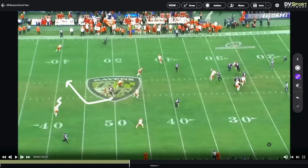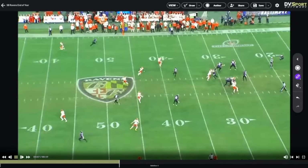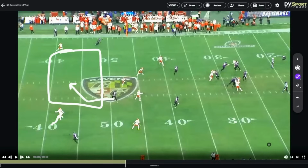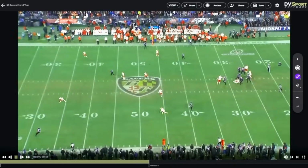This is what we want. Safety goes in here, we get our open player out here. Now Lamar finds him, but it's late because it looks as if they're going to cover it, right? It looks as if this guy's gotten out by the numbers, and this should be our throw right now. I mean, look at the gap here between the backside corner and the front side safety player who's a corner as well. Man, they're leaving the middle of the field wide open. That's where the throw should be, and Aguilar takes himself right in to being covered here, and then we're able to find it outside again.